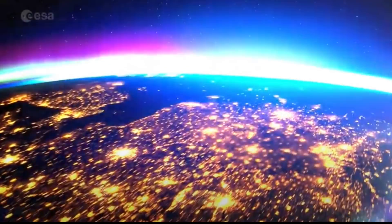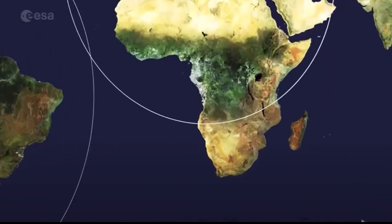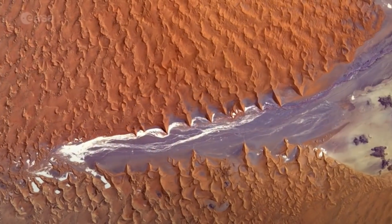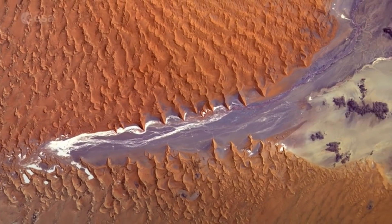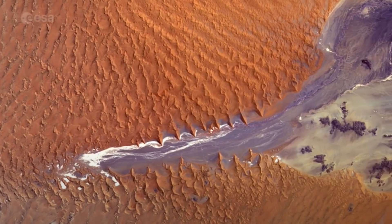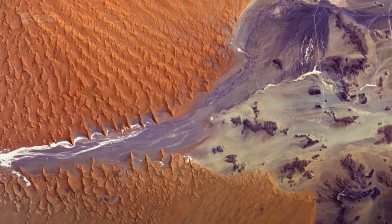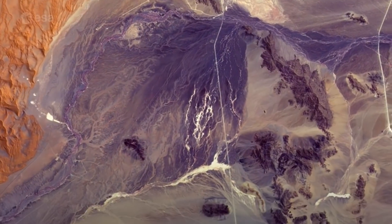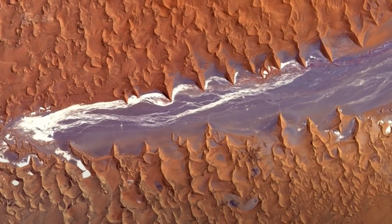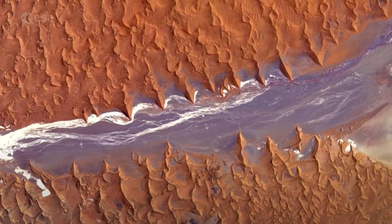Let's go to the ESA and get an incredible look at the desert of southern Africa from space. A few of the images in particular are both beautiful and interesting. In what they say is the oldest desert in the world, we still see the remnants of an ocean long ago. The white regions are salt concentrations in the low-lying areas left over as the land emerged up out of the ocean and the salinity was concentrated more and more as the water evaporated.